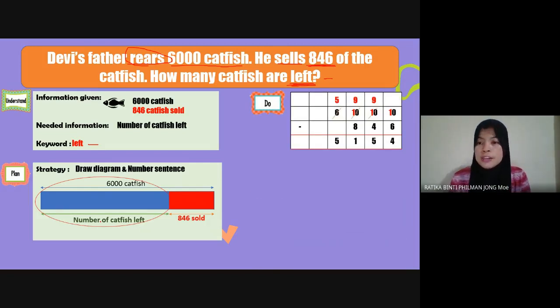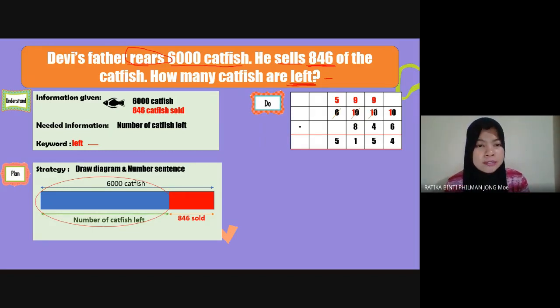We are going to do it in normal form. Kalau awak nak lukis pun boleh, tapi buang masa lah awak nak lukis 6,000 catfish and then you potong-potong 846. So the easiest way is for you to do it in normal form. 6,000 minus 846 is equal to 5,154. Jangan tanya saya, where did I get the 10, 10, 10, then I potong-potong, I get 599 here. This one we already learned in our previous lesson. Okay, pinjam, borrow. Okay, imbas balik macam mana cikgu buat ni. Okay, mustahil awak dah lupa.